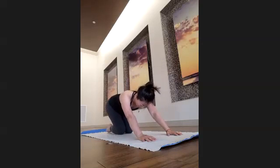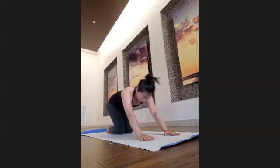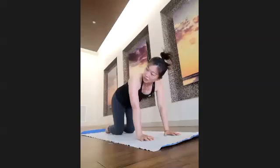Let's lean the hips back. Stretching out the lower back, the wrists, the forearms. One more deep breath here. Gonna lean forward again. Come back to the tabletop position.